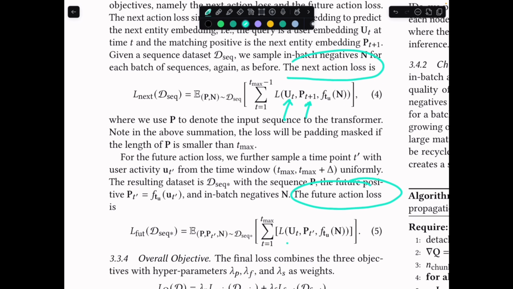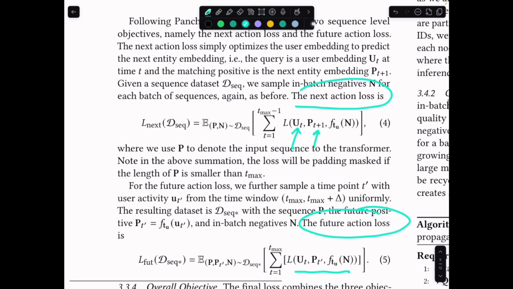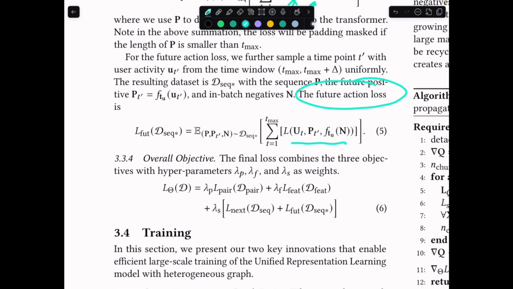And the second one is a future action loss. So here it is not necessarily the exact next action. It can be the exact next t plus k action. This is a similar setup. So these objectives keep track of the sequence modeling. This objective models user sequence action. So the overall objective of this multitask learning is that they have the entity-to-entity loss, they have the content feature loss, and then they have the sequence modeling loss. Each loss component has its own weight, and they tune the weights for the eventual loss.